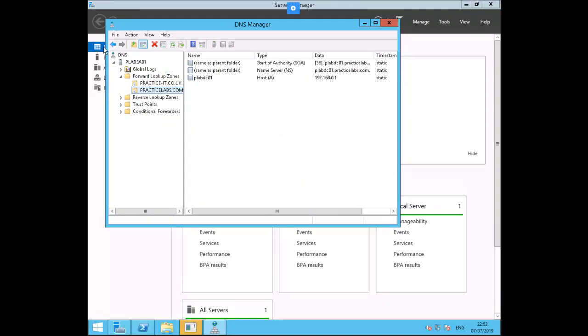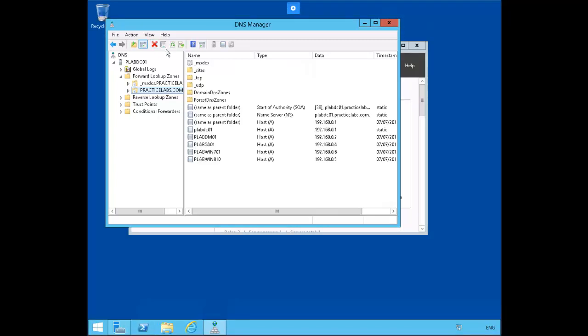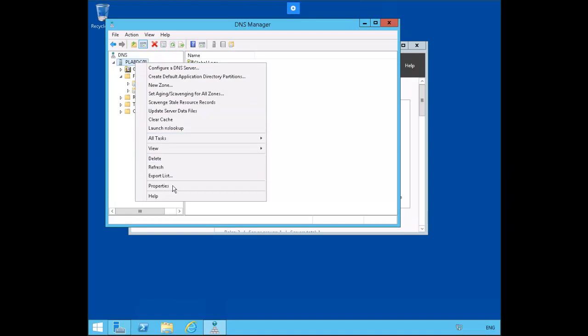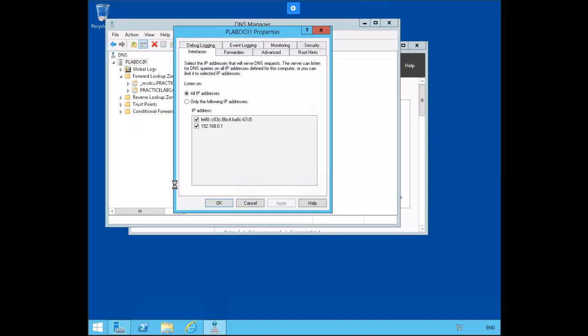In our next exercise, we're going to implement conditional forwarding. Our first task is adding a DNS forwarder. We're still in our PLAB SA box. We're going to jump into our PLAB DC box. Inside of DNS Manager, we're going to select PLAB DC01, right mouse click, and select Properties.